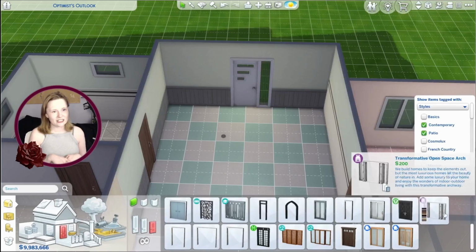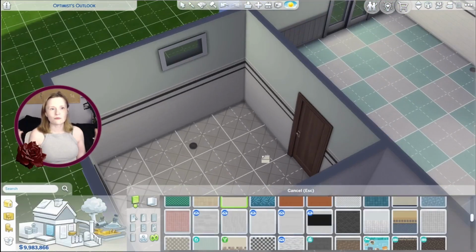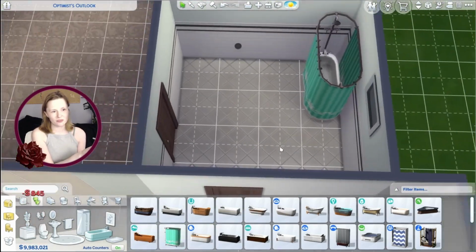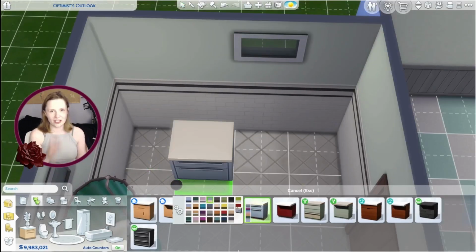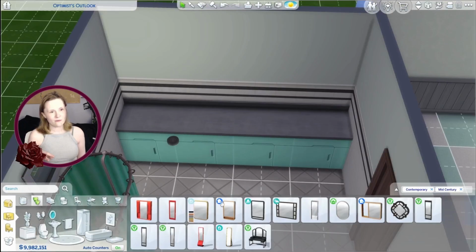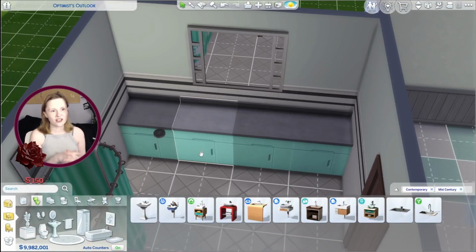With the kitchen, I changed my mind. I decided I wanted these really bright glass doors, and then this bathroom I decided was going to be sort of the main family bathroom. So it was the one that I thought all the kids are pretty much going to use, except maybe the heir, who might get their own bathroom, and you'll see later in the video I figured that out.